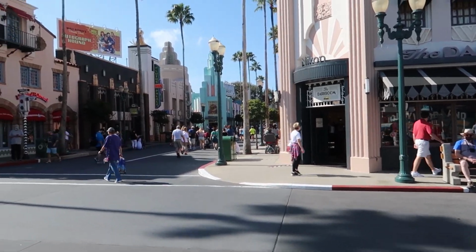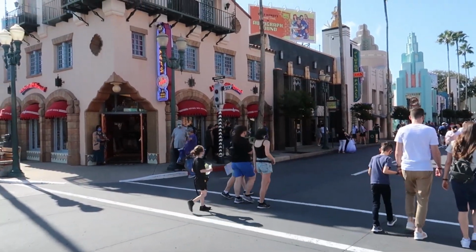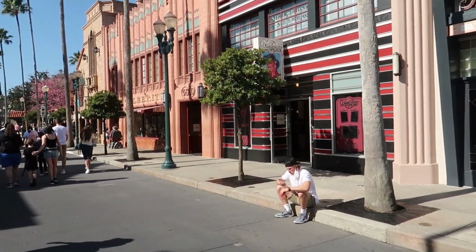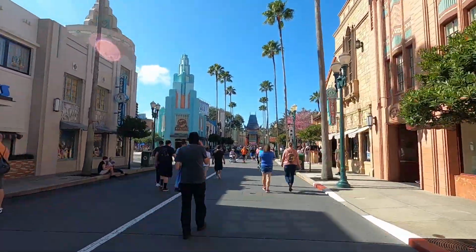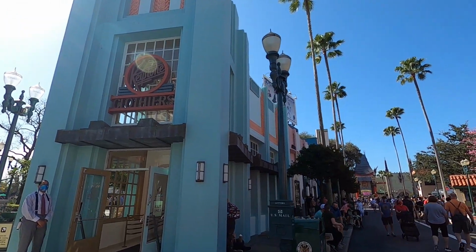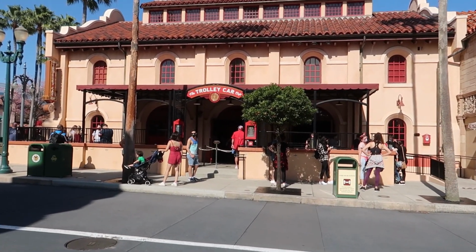So as we walk down Hollywood Boulevard, we can actually go to stores on either side of the street. So right here on the left side, this is called Mickey's of Hollywood, and then on the right side, it's the Darkroom and the Five and Dime. They are all gonna pretty much have the same things. They're kind of just divided into two different sides here. Hollywood Studios is home to Star Wars: Galaxy's Edge, and actually the only place to get Star Wars merchandise outside of the land is at the Keystone Clothiers. And then on the opposite side of Keystone Clothiers is the trolley car, also known as Starbucks. Every Disney park has a Starbucks.